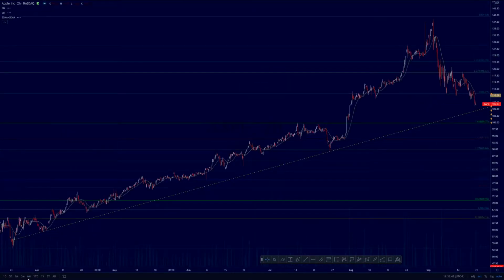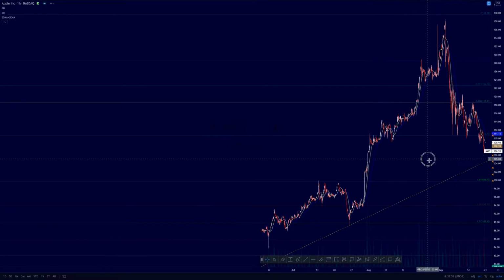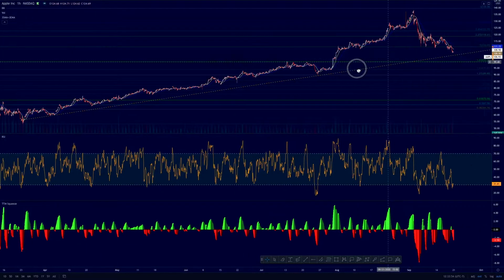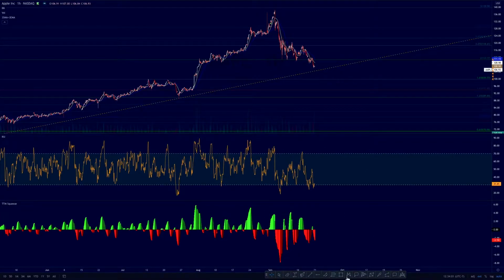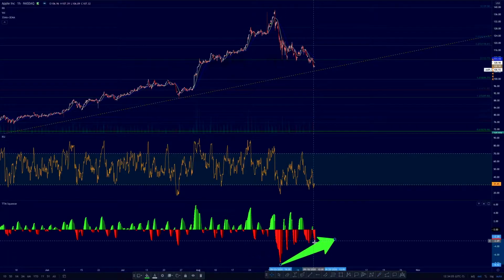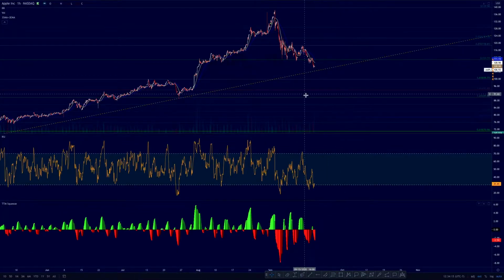Now we look at the 1 hour. I like the 1 hour. We might have a short-term bounce. We have a lot of bullish divergence here. See this? And then you have low lows. So this can be an indication that we might have a mini pop sometime soon.